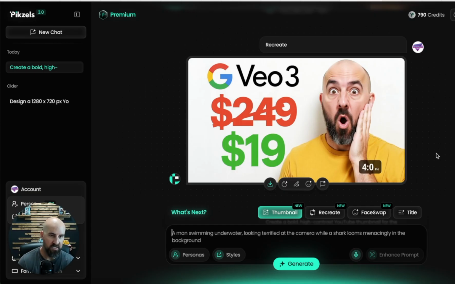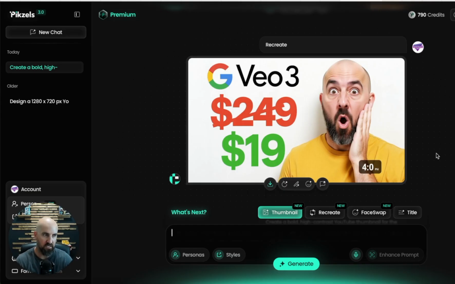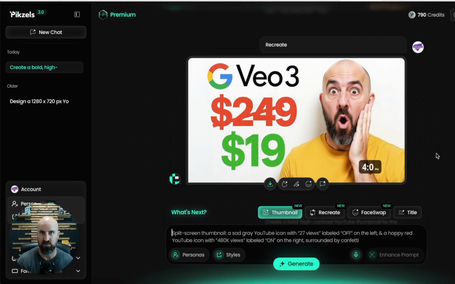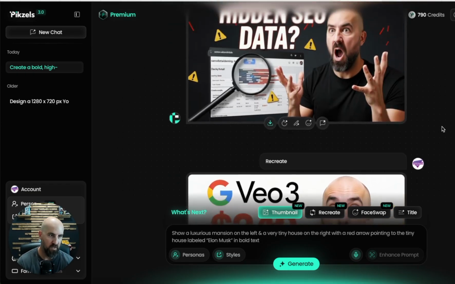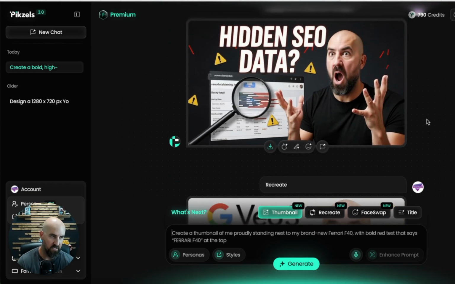But if you use ChatGPT to do thumbnails, it's nowhere near as good. A lot of them aren't the right size, even though I tell it what size to do. And a lot of it's kind of wonky, too wordy sometimes. It takes me like 10 to 15 recreations to get something halfway decent. Whereas with this, pretty much the first or second time, it's creating an amazing thumbnail that I could use, and it's very usable. So yeah, check it out. This thing is pretty badass as far as being able to create thumbnails.